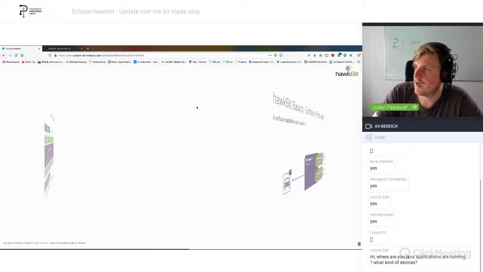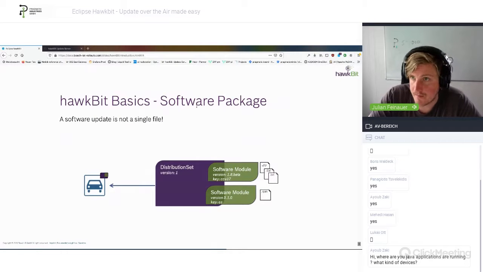So going forward, now we start to dig deeper into the update process, and we see that updates are non-trivial. For example, a software update may not be a single file. Oftentimes, software is modular and consists of multiple artifacts or even multiple modules.